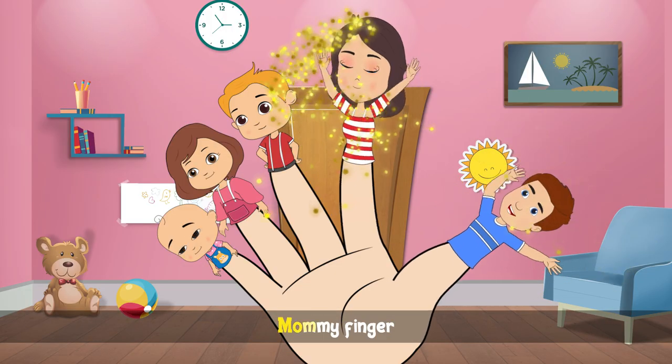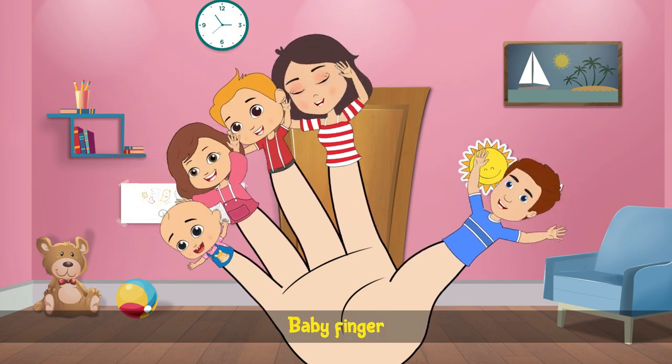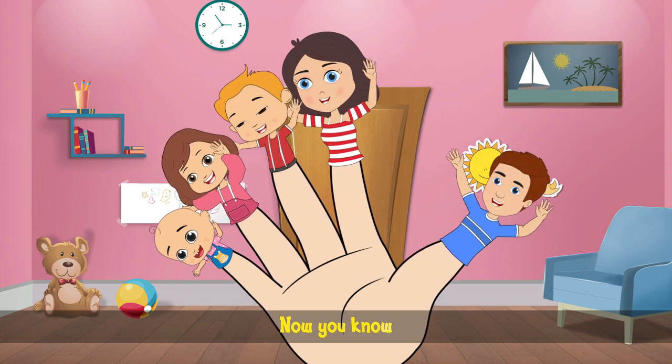Daddy finger, mommy finger, brother finger, sister finger, baby finger. Now you know.